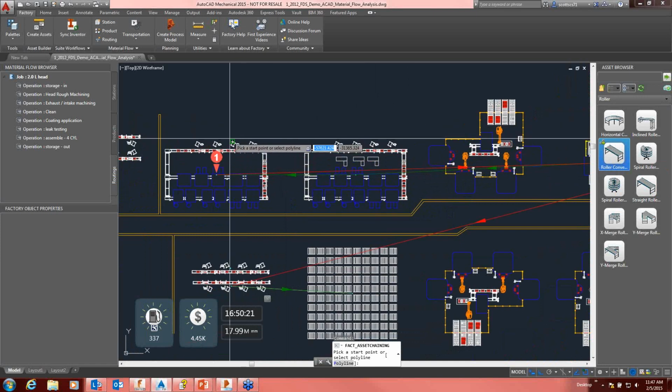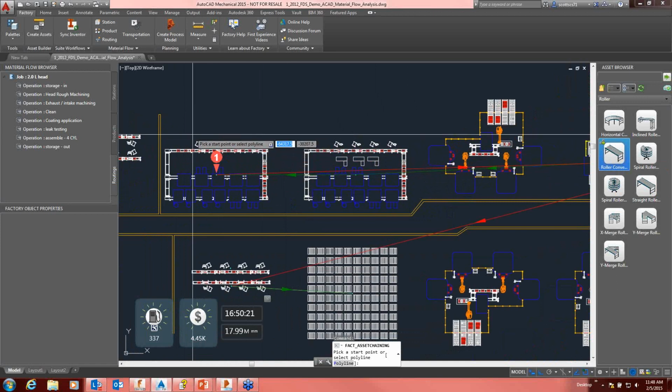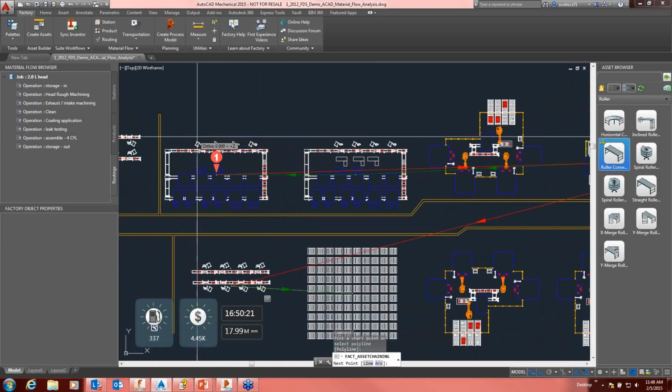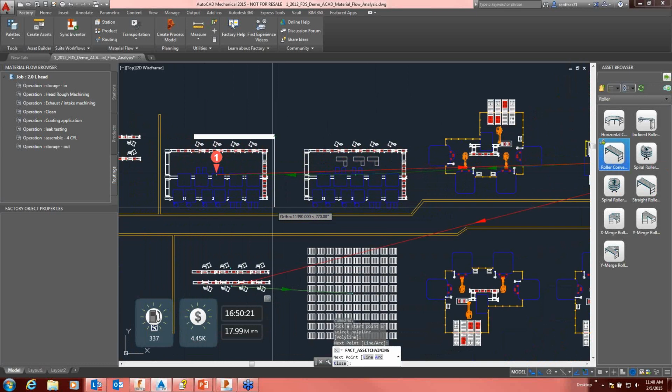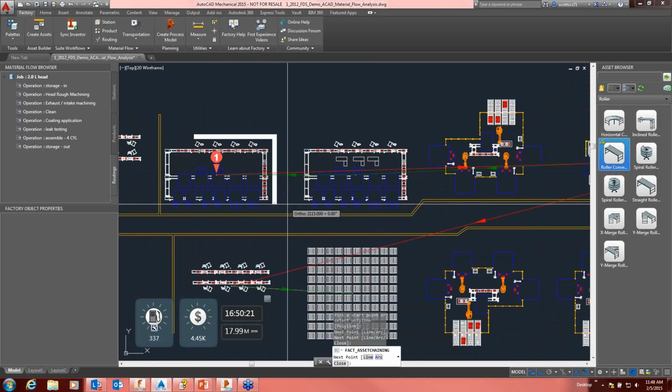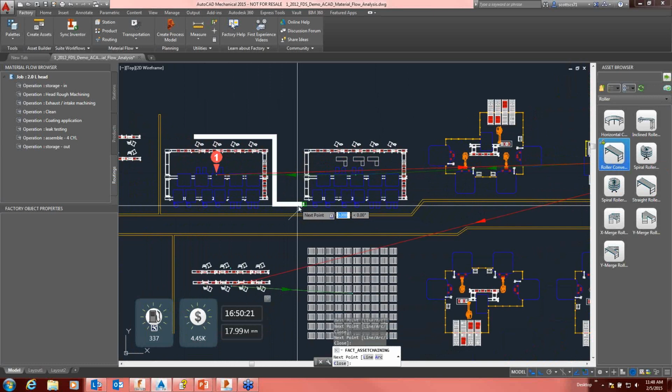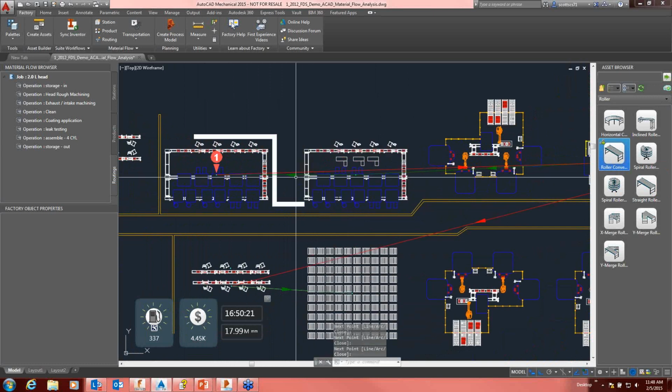So for instance, if I wanted a chain conveyor that started here next to these machines, I'm just going to draw this in, have it come down to this area, come over to the right and stop there. What I've just created is a chain conveyor, or a chain linked roller conveyor.